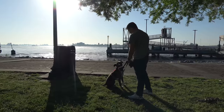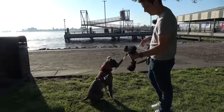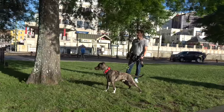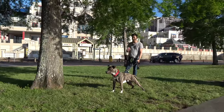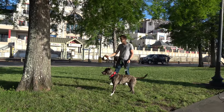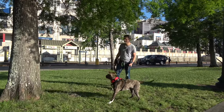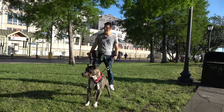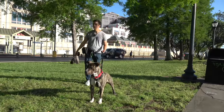You might notice I have my tug toy just in case, but right now I'm using some of his breakfast. So he's not in a strict stay or anything — right now he just needs to explore. He does see a bird. With George, it doesn't seem to matter whether the bird is big like a duck or small. I wouldn't say he's overreacting — he's just being a dog, he's being normal.